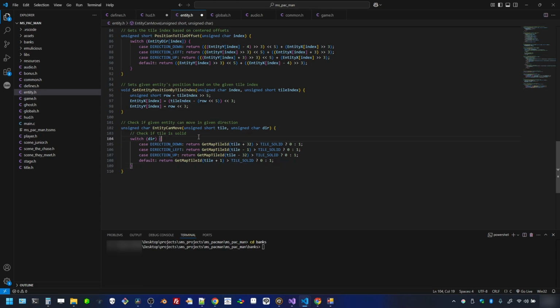So typically it will check all 4 directions other than the way that it came from, because it can't move backwards. But it'll check those positionings, and then it'll do an action based off of those results coming back, whether we can move into a certain tile or not. So that's all it does here.